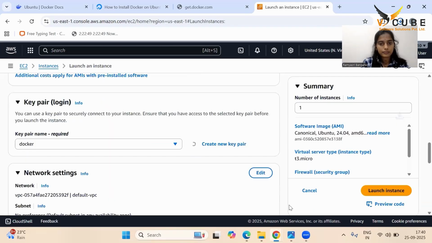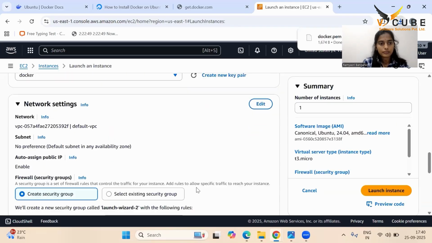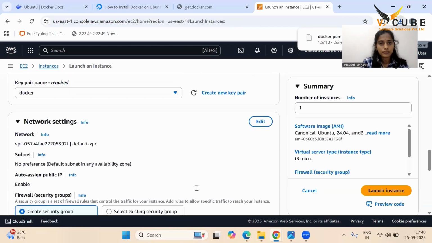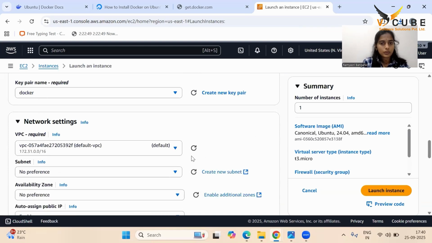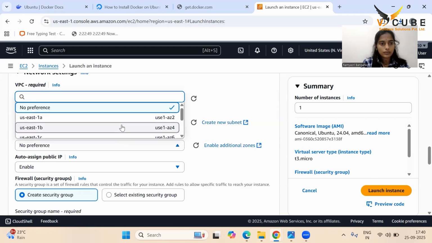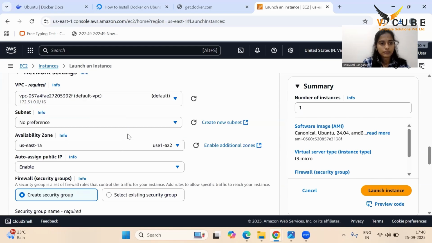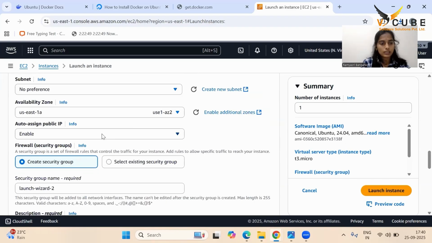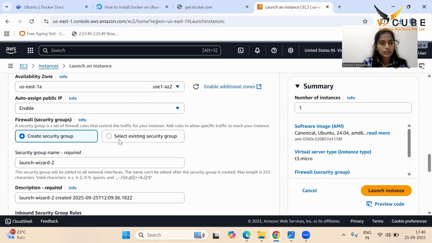Leave it. Go to edit. Select availability zone. I'm selecting us-east-1 and auto-assign is enabled.